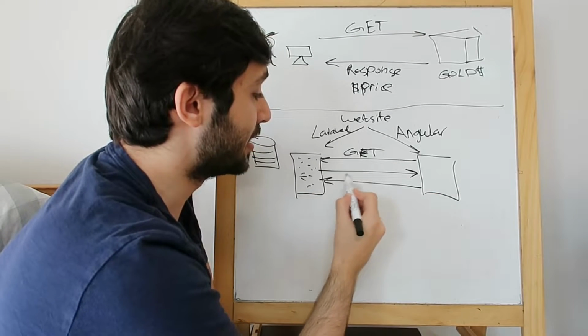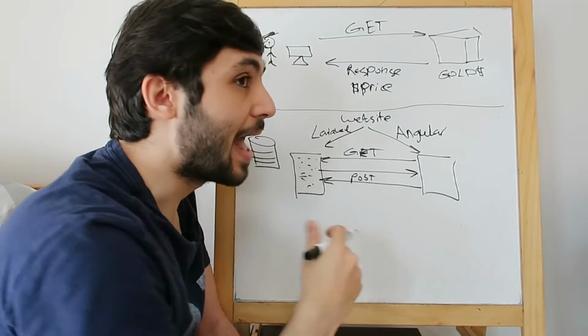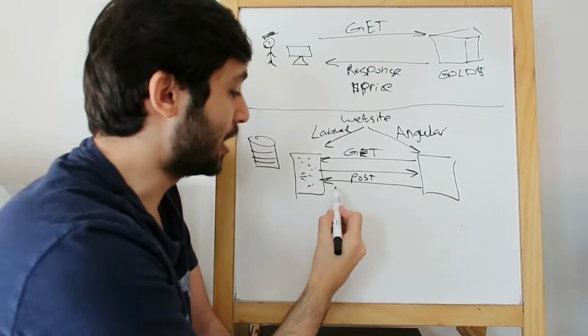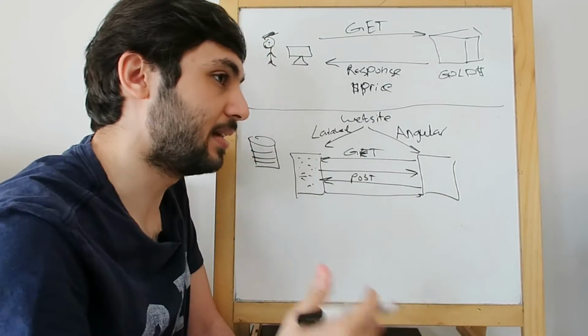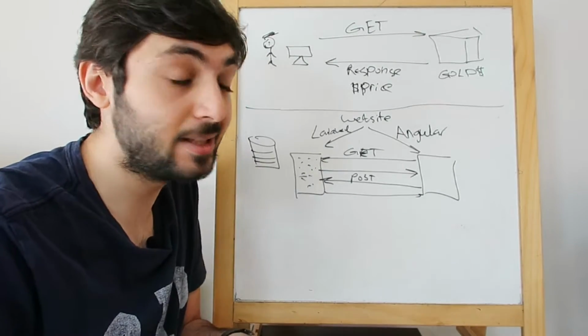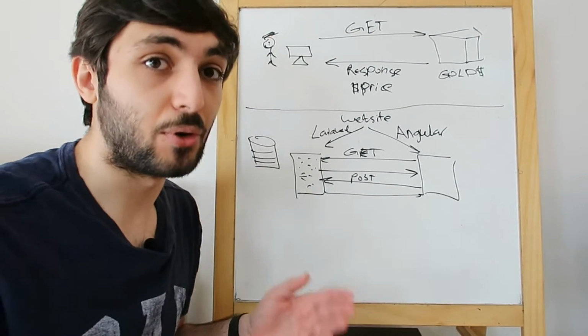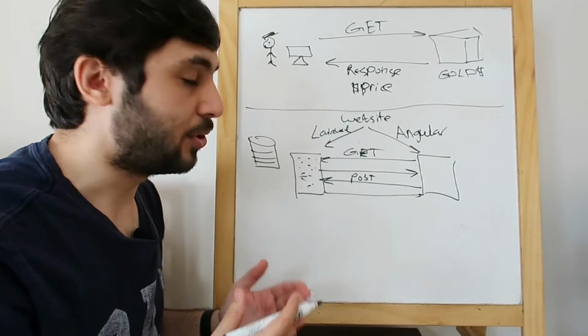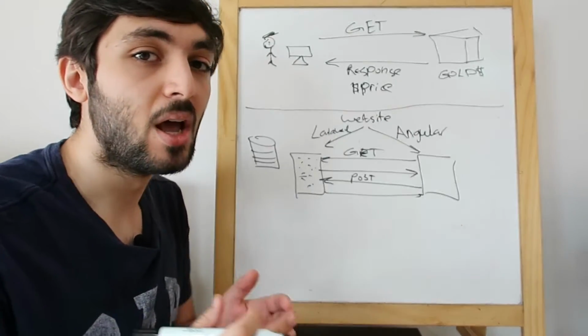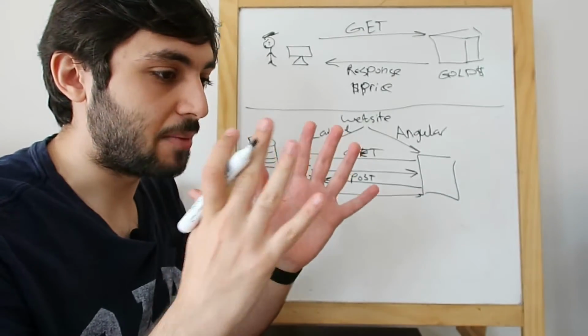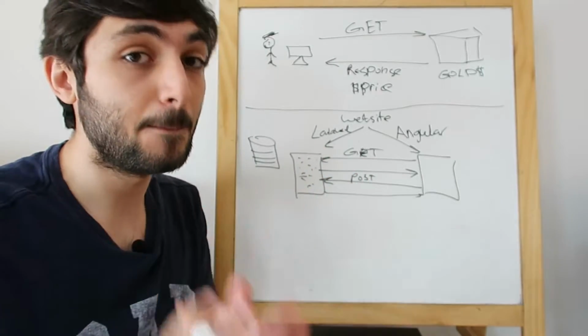He can also send a POST request to add data to the database, and he will send a response that yes, the data you sent is added to the database, and so on and so forth. So that's another application for APIs. You separate the front end from the back end.